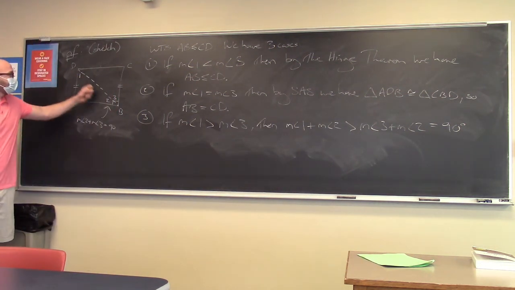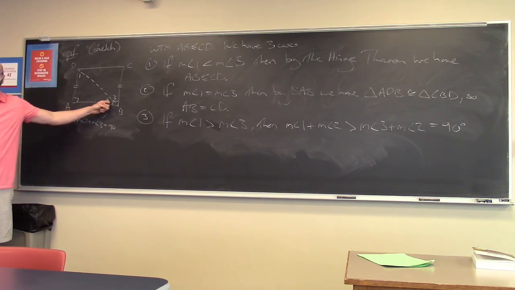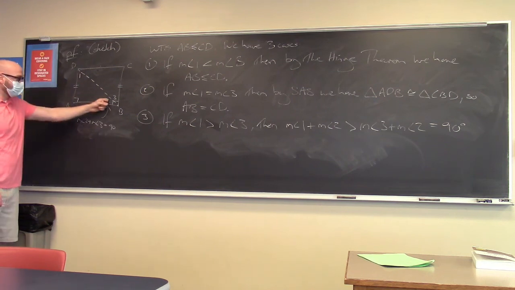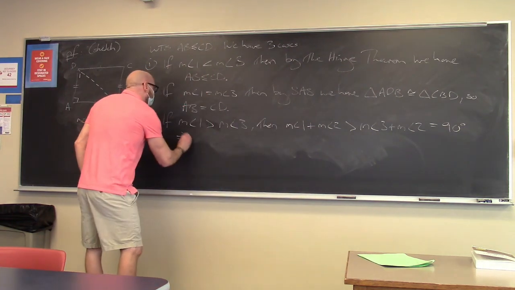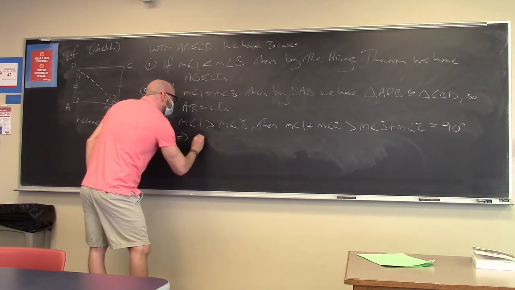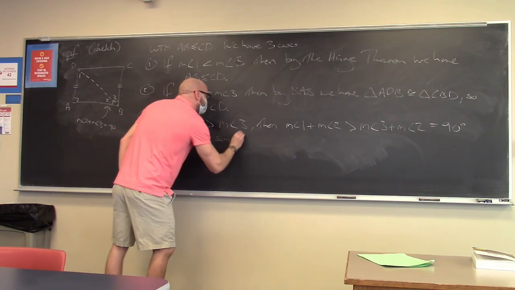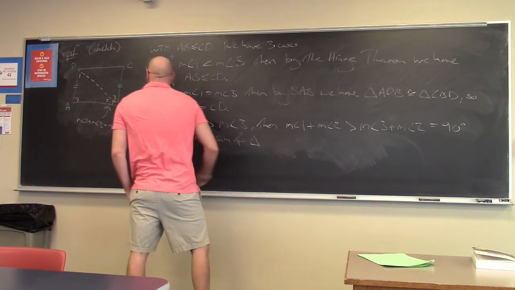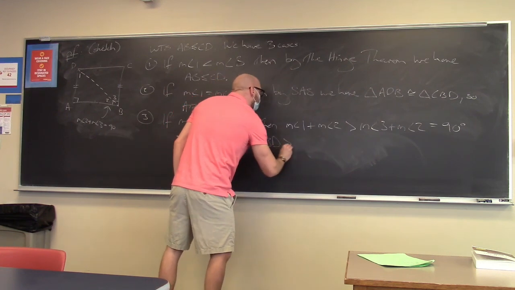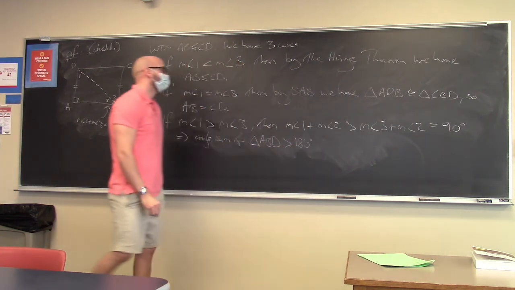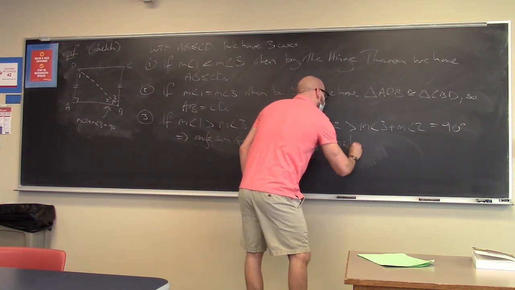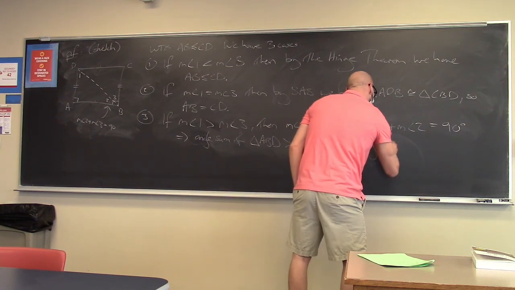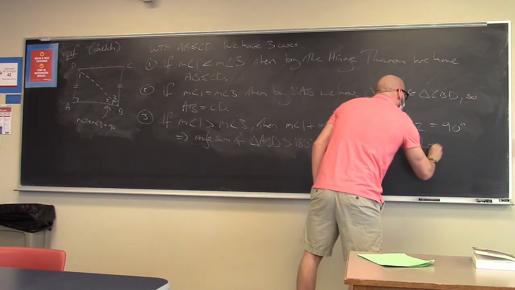I have that this angle plus this angle is bigger than 90. Plus this angle. Yeah, so that's bigger than 180. So now I have a triangle with angle sum bigger than 180. That contradicts the Saccheri Quadrilateral theorem, right? So this implies that the angle sum of triangle ABD is bigger than 180 degrees. Contradicting Saccheri Quadrilateral.